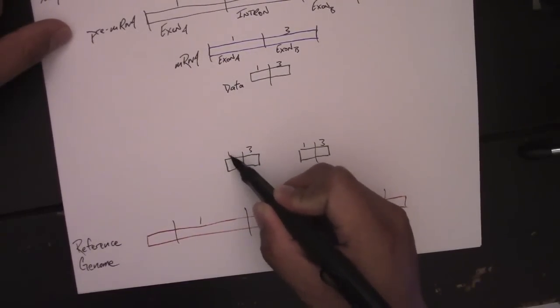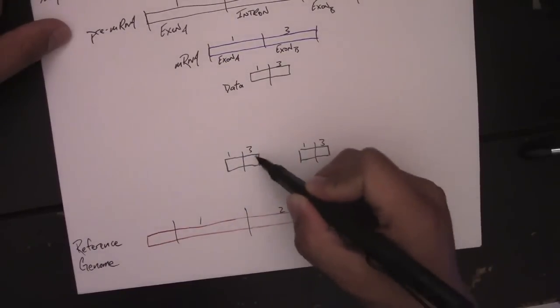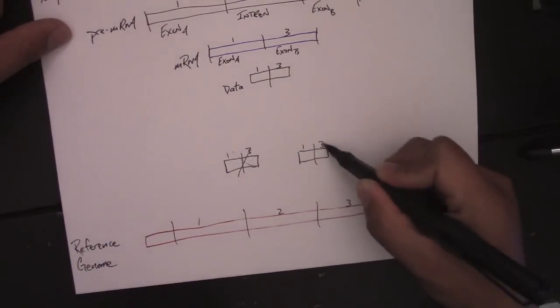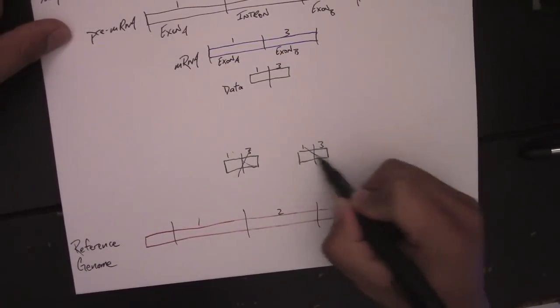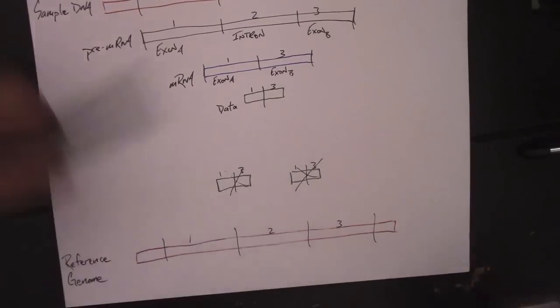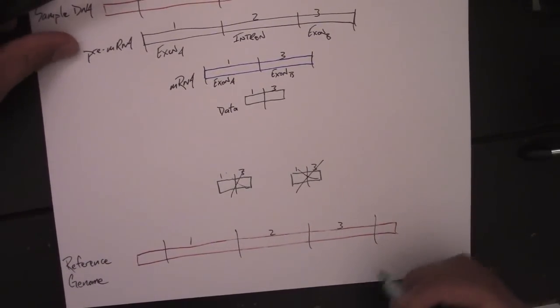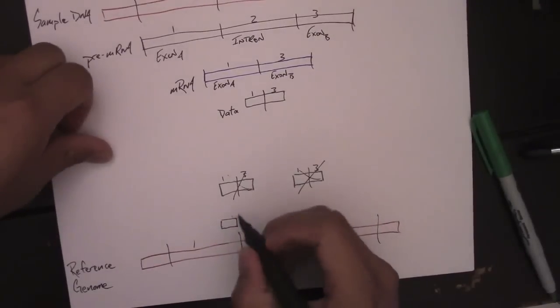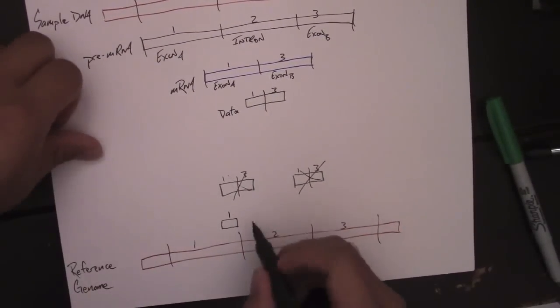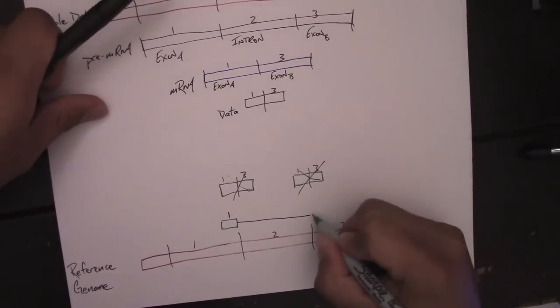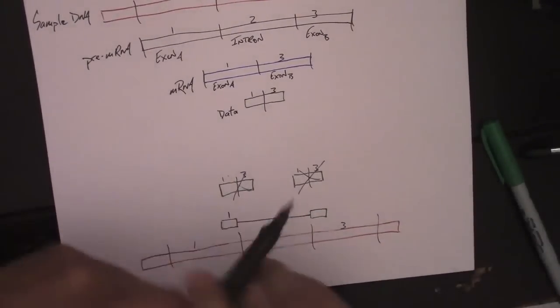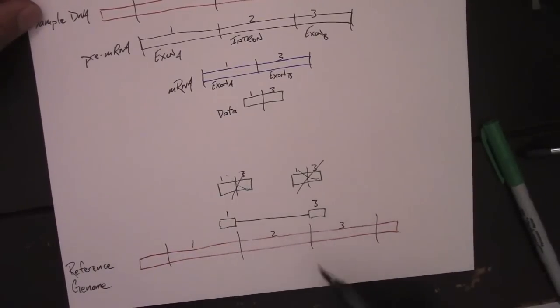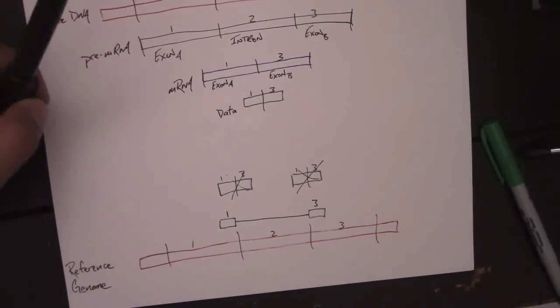If you were to use something like BLAST to try to align that read to a reference genome, you might get one of two scenarios. You might get this alignment here because it's seeing that this area looks a lot like this area, but then it might fail because this area doesn't match this area, because that came from this region. And the same thing on this side. This looks really similar, but this region doesn't look like this region. So those alignment softwares aren't going to work in this case. Instead, you're going to need an alignment algorithm that recognizes the splice site that might say, hey, you know what, I think part of the read comes from this region and that this is spliced and there may be some sort of intron in between that separates the read. So aligners like TopHat are able to recognize those splice sites in your RNA-seq data, enabling appropriate mapping to a reference genome.